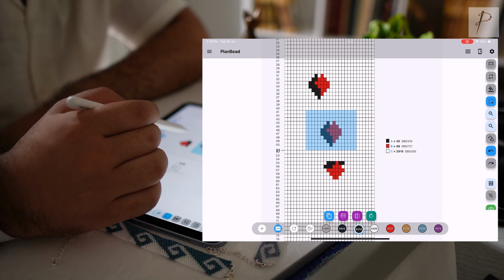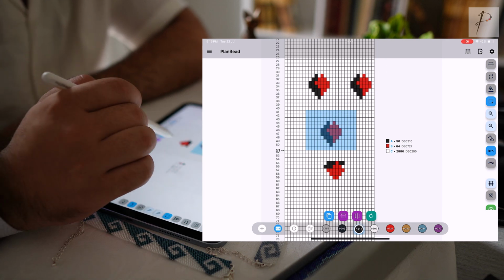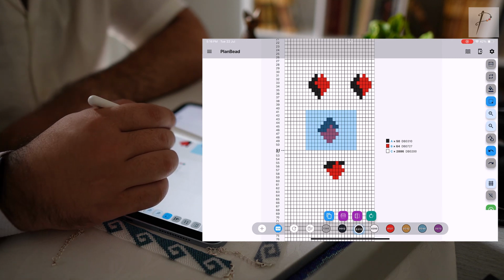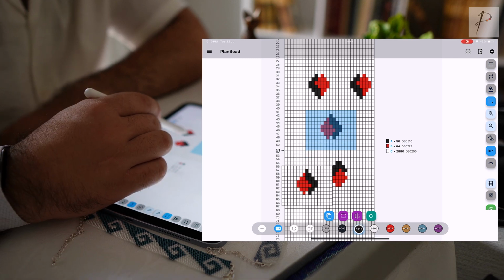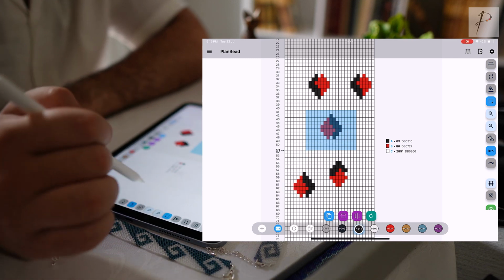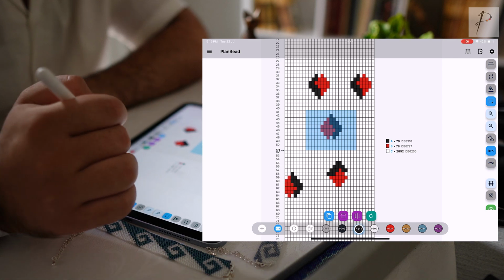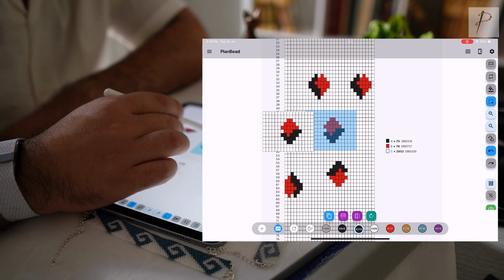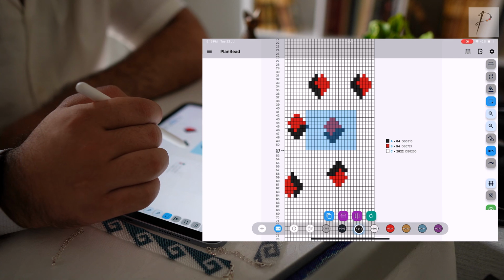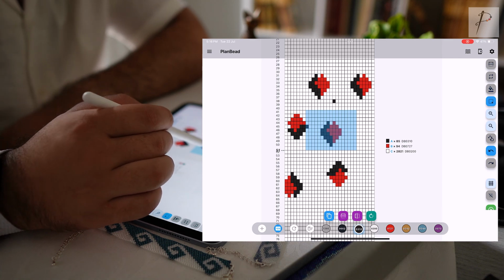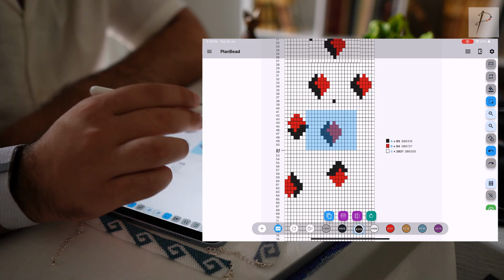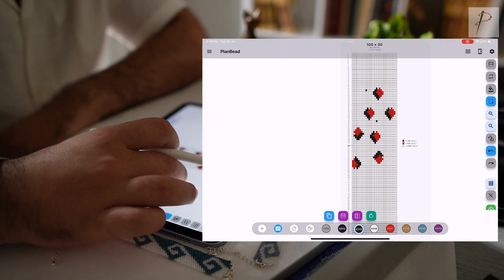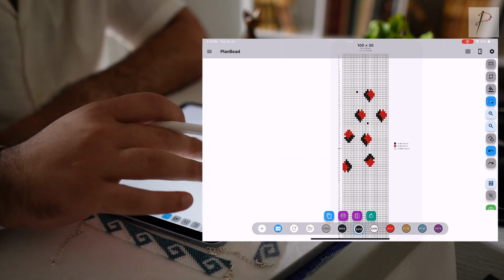So I can move the heart over here. I can rotate it. I can bring it here, rotate it back, bring it here. And like this. So as you can see why this rotation is important, you can use it to rotate the pattern and copy it elsewhere.